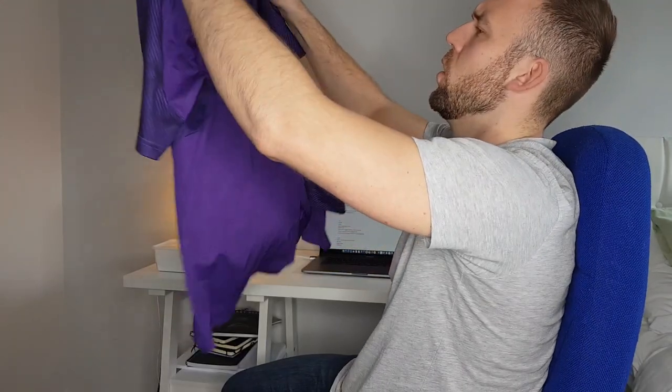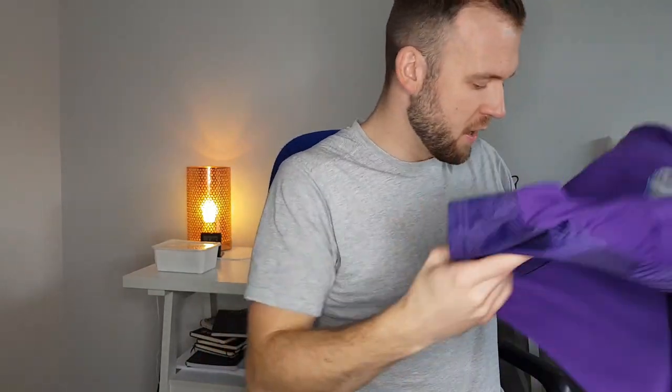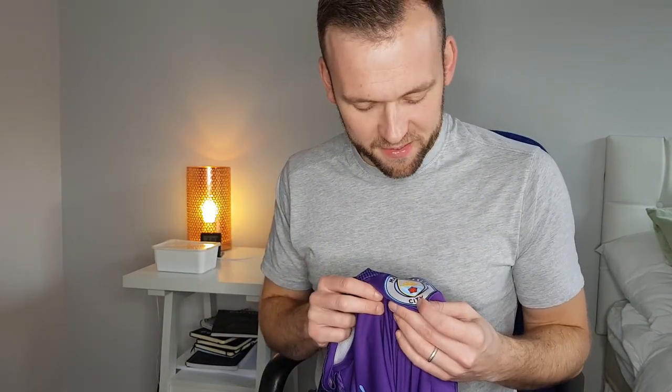Oh — Jesus and Bernardo Silva Manchester City training shirts! Both of these players are really, really good. I am privileged to have seen both of them live, tearing Everton up on a couple of occasions at Goodison Park. I always like Jesus' goal celebrations — he gives it the weather. I really rate him. I think sometimes he doesn't get the credit he deserves because he's kind of compared to Aguero, which is a bit unfair. But he can play with both feet; he's potent. I've seen him play us off the park a couple of times for Manchester City. That's a nice badge — look how that's embroidered in there.